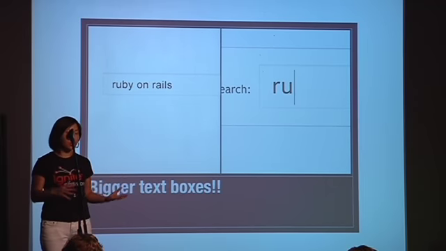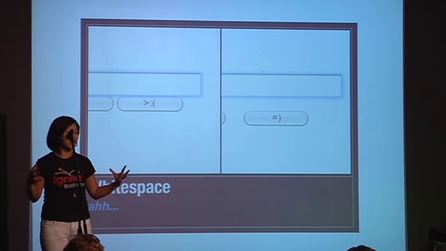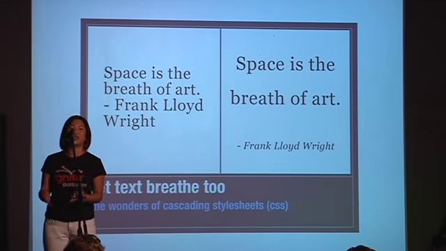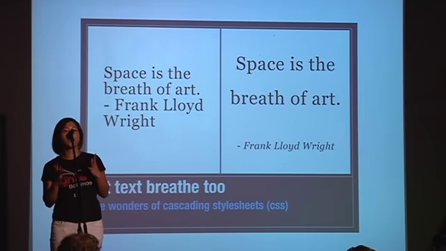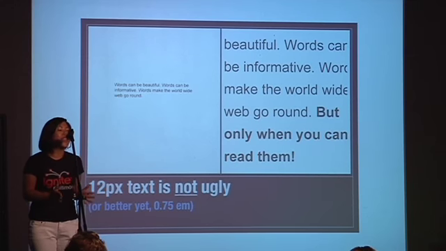Speaking of making things bigger and more spacious, in general, it's a good idea to add some white space around all of your elements, especially now that we've got so much more screen real estate. There's no reason to cram all your items up against each other in that way. So along the lines of adding space, let your text breathe too. And you'll notice that most of these tips, they're not fancy Photoshop filters or requiring a design degree. A lot of it's simple CSS and just paying attention to a couple details that you might not have thought of before.